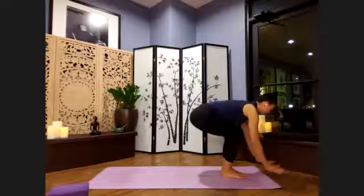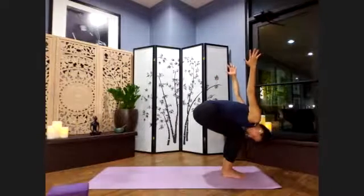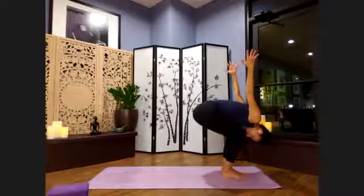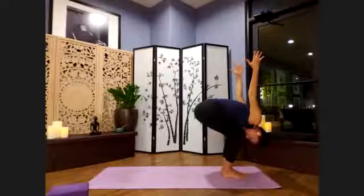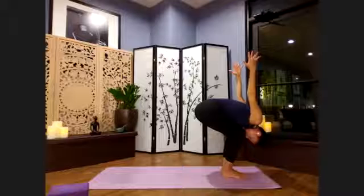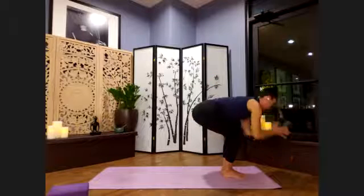From there, we're going to bow forward, stay low as we float the arms up behind you and squeeze the back of those arms, squeeze those triceps. Keep hugging your inner thighs in towards each other. Bow your head. Squeeze the back of those arms. Take one more deep breath here. Exhale, hands back to the heart center.